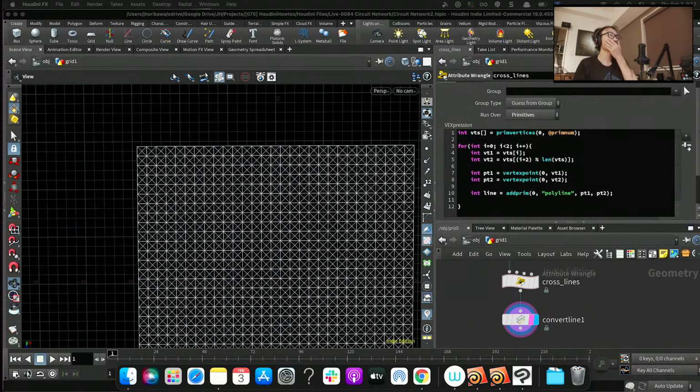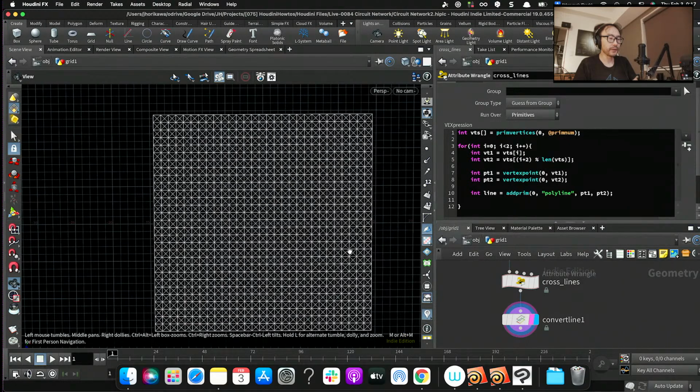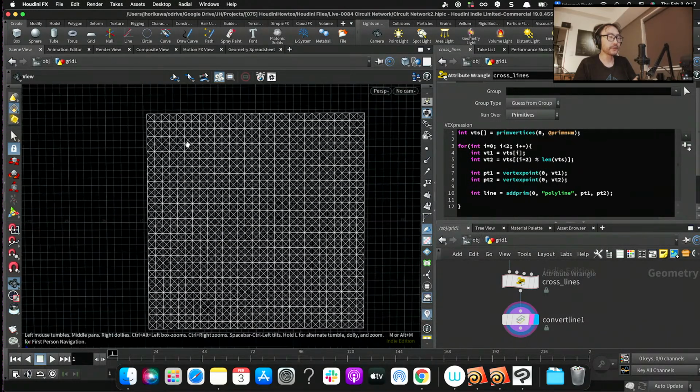Now I would also like to set some initial attributes to each point. Now each point is going to be used as a candidate for the points to go to.